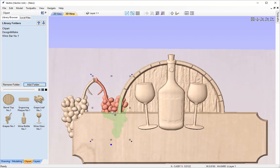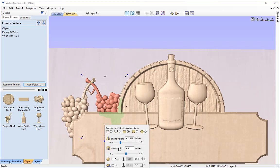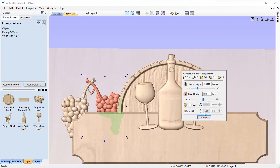Zooming in a little, I'm going to start manoeuvring these grapes — I don't want them merging into the barrel so I'll move them over to the right a little, then rotate them using the lower right hand blue node. I'll move them up a little. I don't want the two ends crossing over; I want them to look naturally like one's sitting on top of the other. With the grapes selected I'll use the component properties available in the 3D form, select Tilt, press Set, hinge from one side to the other, specifying a very small amount and jogging it around — that gives the impression one is sat on top of the other. That's perfect.